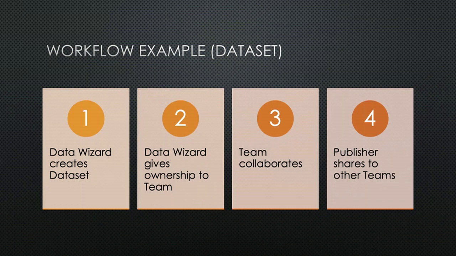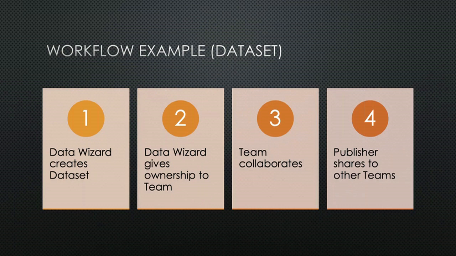And then at that point, the team would collaborate on that content, and we'll talk about collaboration in the next couple of slides here. The team would collaborate on my data set content and suggest any changes that needed to be made or anything that would need to be adjusted, maybe I'm not pulling the data correctly, or I'm pulling a wrong field or something like that. They could tell me what I need to change on that. And then once the changes have been made, the publisher could be notified and said, okay, this is ready to go, and that publisher could then share that data set to other teams if they needed access to it.